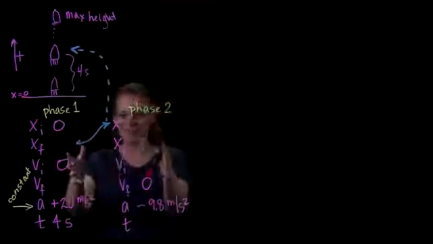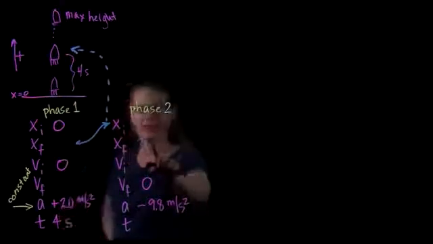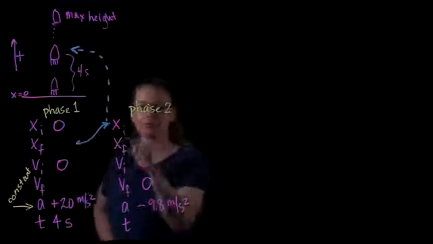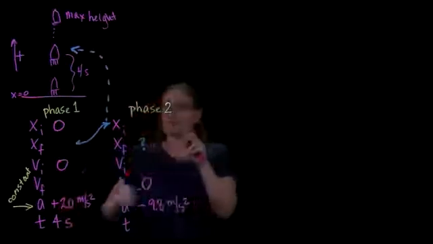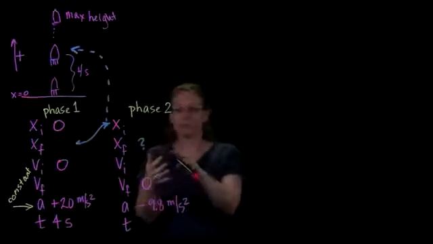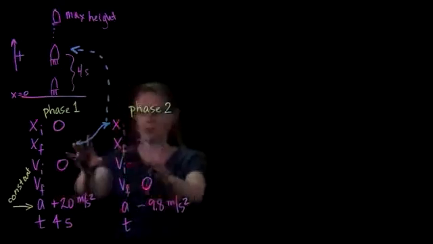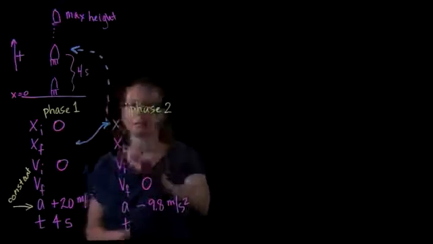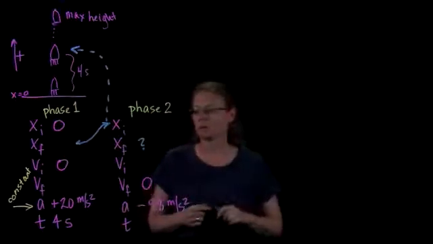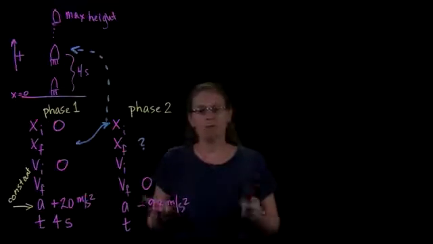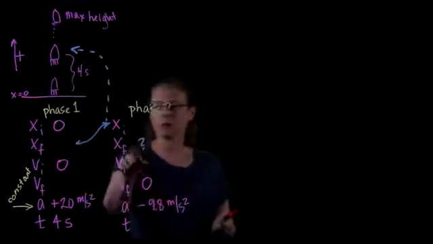Okay, so what do we have? We have a lot of blanks, and we're looking for this. This is what we're looking for. So we've got our picture, we've got our coordinate system, and our origin. We have our knowns and our unknowns. Our target is right here, our final position. At this point, we start saying, how can I get the thing that I want?